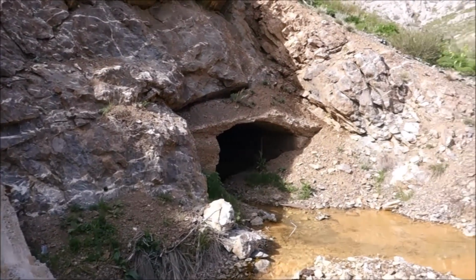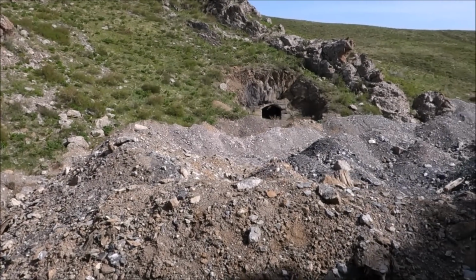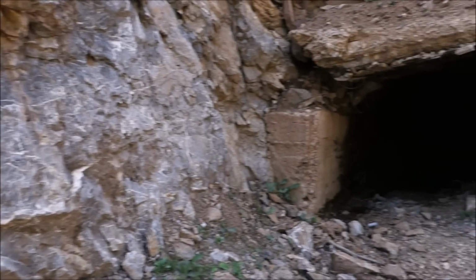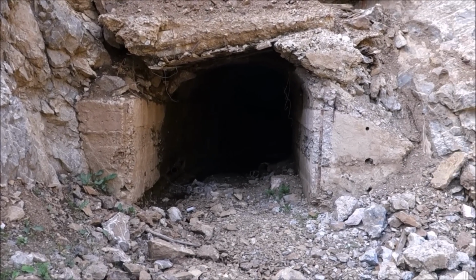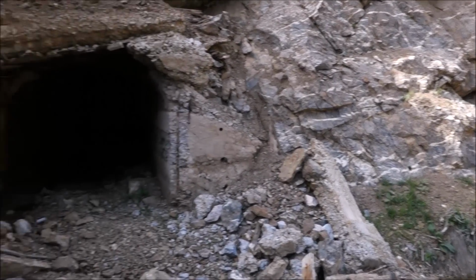Of course, I didn't catch it on camera either. As soon as I turned the camera off, then it happened. I just took a few more steps ahead. Literally, no joke, no exaggeration, I just took a few more steps, and they both just went nuts. So that is a shame. Wow.